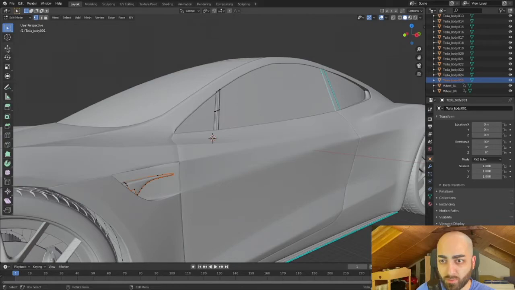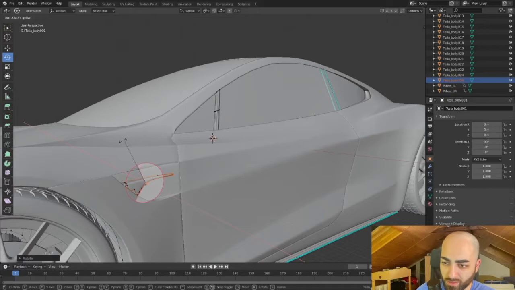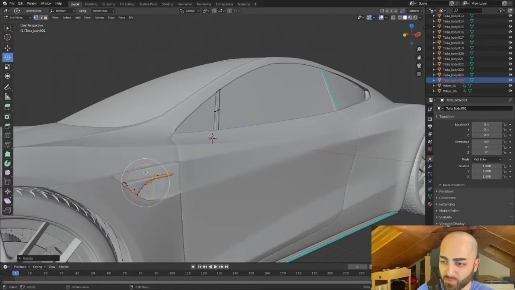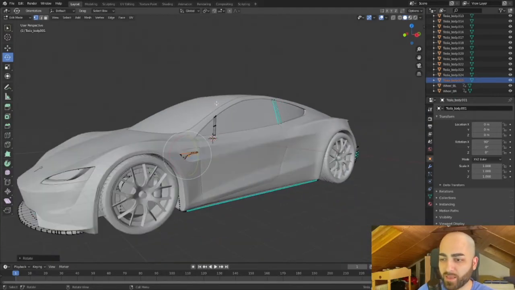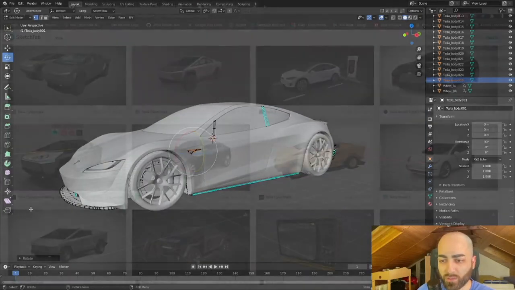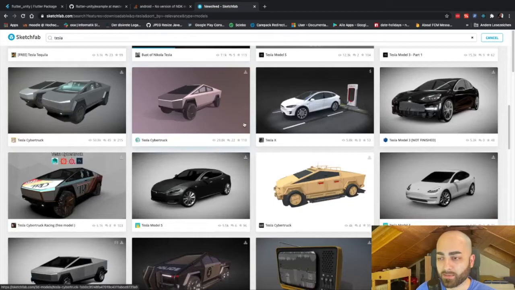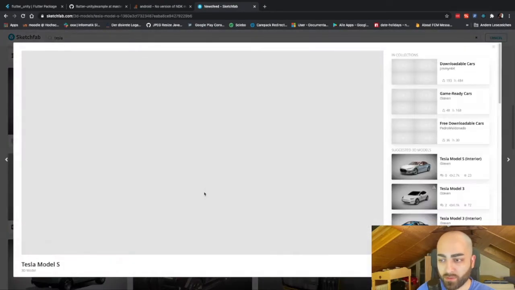And to demonstrate that, we're going to move it. Yeah, perfect. You can see some parts are moving, are separated, and that's also one way to separate it. But let's start. Let's download this model.